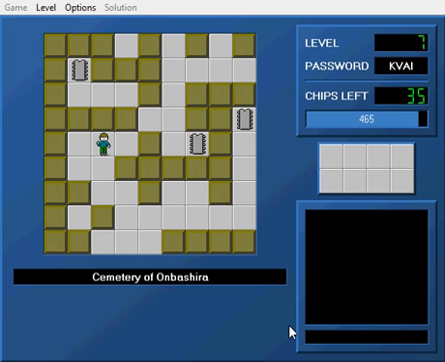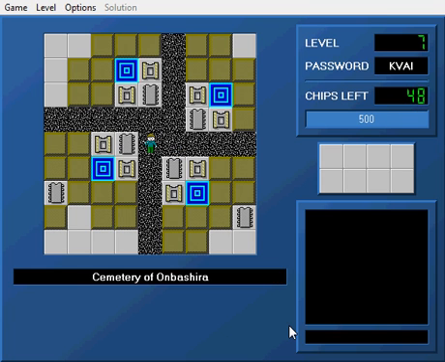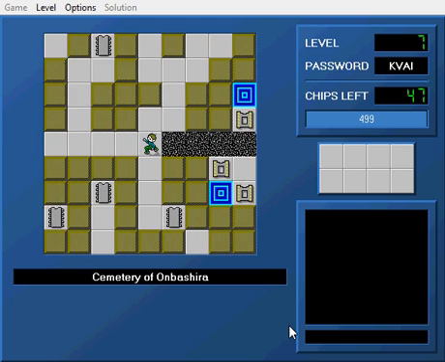Can I even get that now? I don't think I can. Yeah, I can't get that chip. I think all of them are needed for this one. Cemetery of Onbashira.